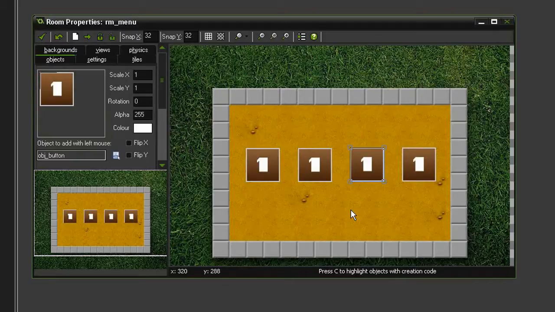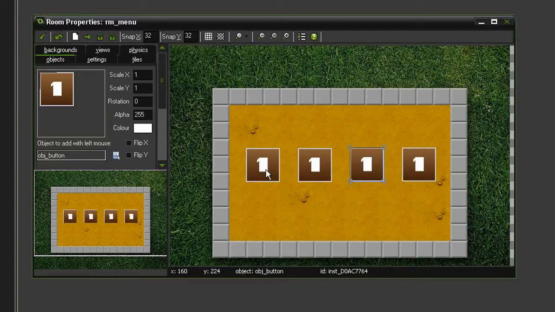Now, in the official tutorial for how to make a level select screen, it actually tells you to just make a separate object for each button that goes to each level. But again, I think that's really inefficient because you end up with dozens of objects that only have one purpose. What I'm doing here is creating a single object, and it's going to change its sprite and what room it goes to based on the name we give it.